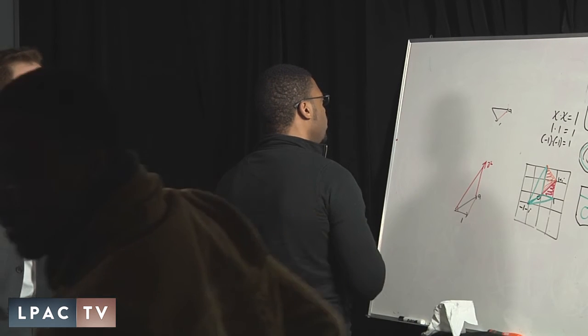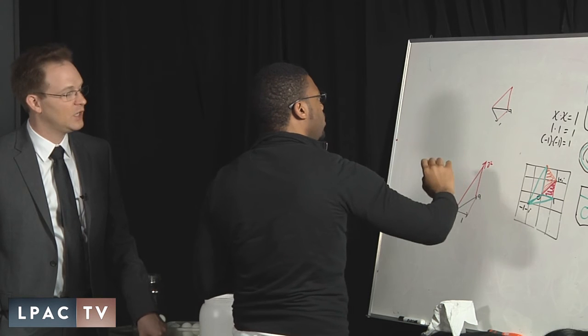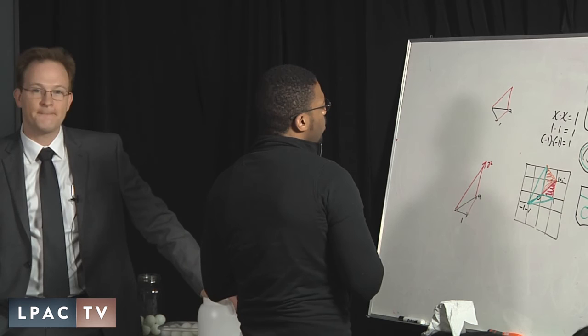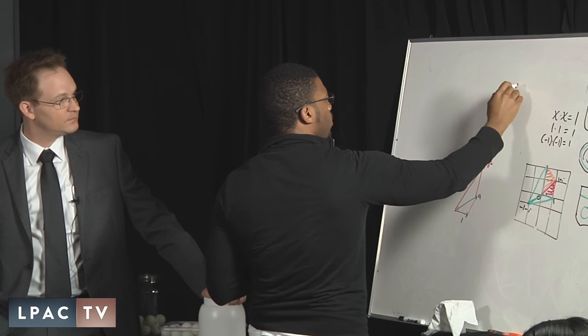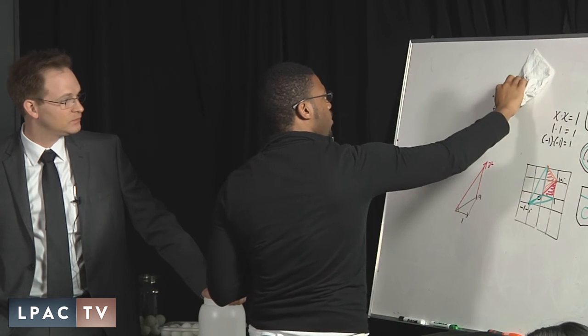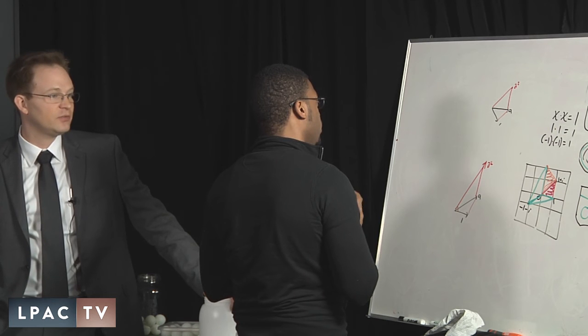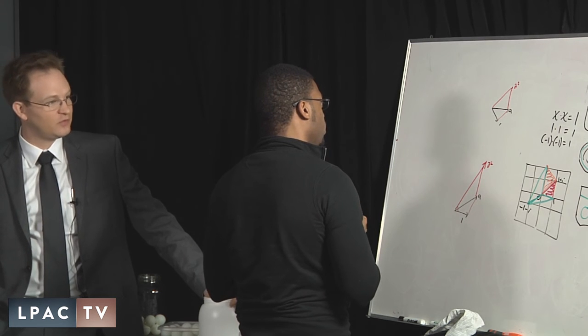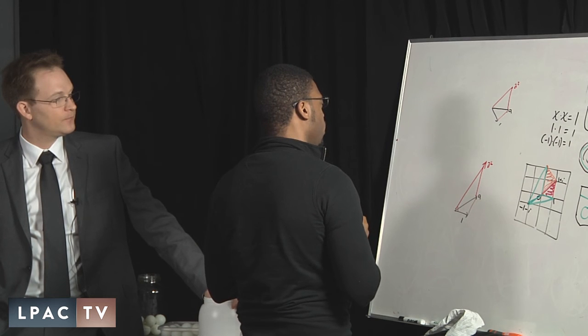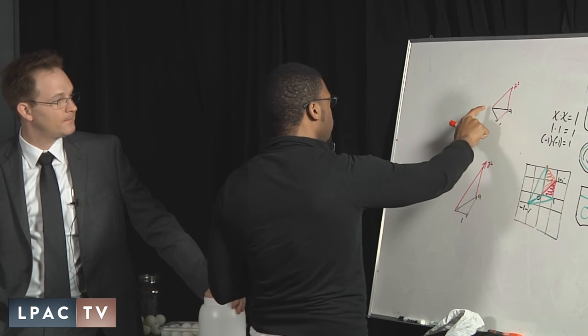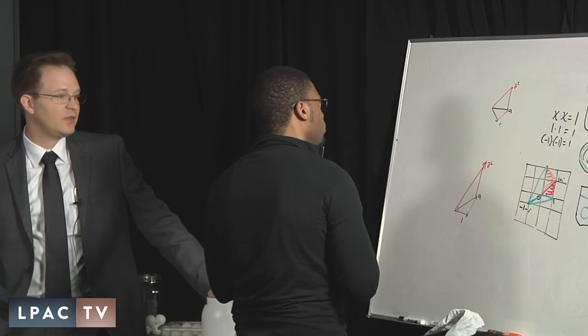Well, it doesn't have to be perfect to have the right idea. I don't have a ruler here with millimeters on it or anything. What would you call that in terms of the original 1? We'll call this A squared. How about, what if we use that special letter i, that special direction i, or E as we first called it? How would you describe A squared using that as a tool? Yeah, I guess I didn't quite get that. Was the E the relationship between 1 and negative 1 and the squaring to get to it? Yeah, E or i, let's say i. i was the thing that when you squared it, you got negative 1.